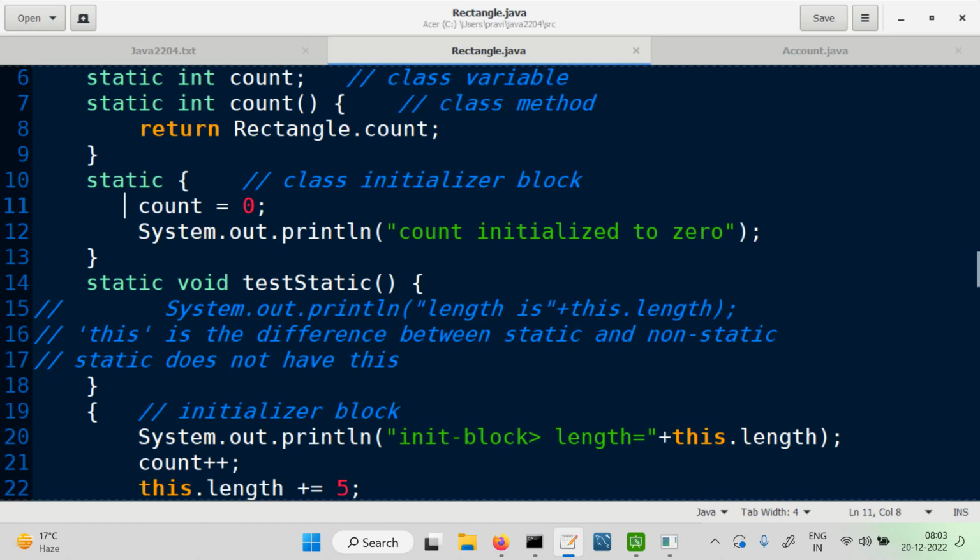We have been able to use instance variables, class variables, and we have been using constructors. Method overloading was done. And we have the static block, or we call it the class initializer block. We have a normal block also, a simple initializer block, which becomes part of the constructor. So any questions on this also?